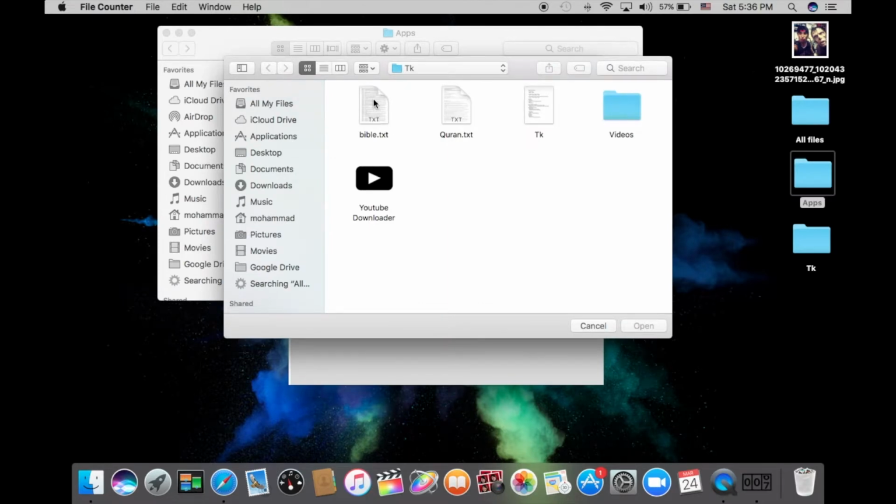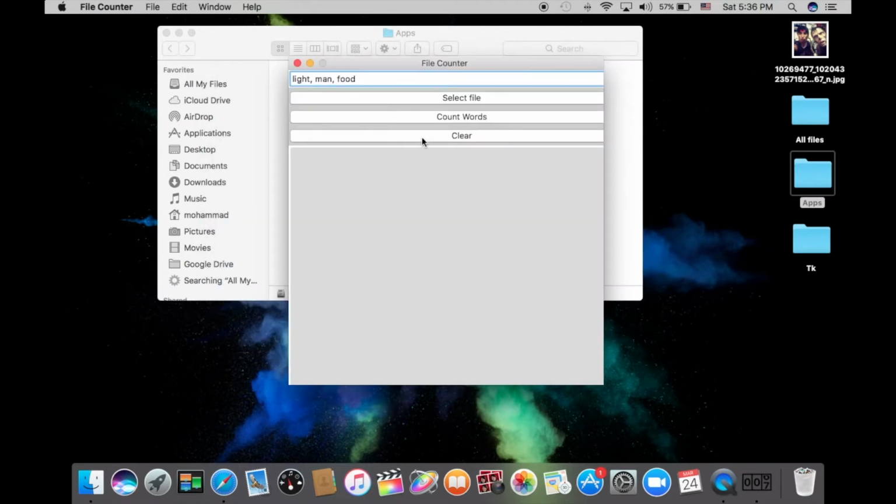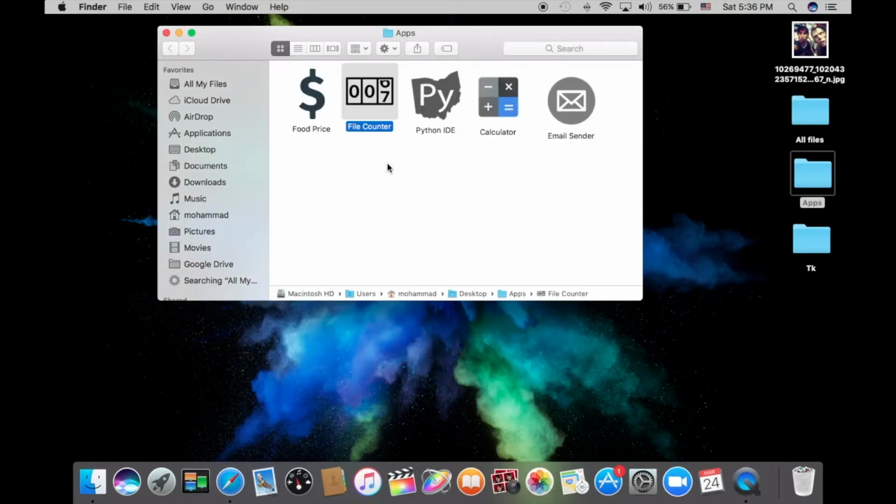In this case, I'm going to choose the Bible. If I click this button right here, as you can see, it printed out a specific text, and this text indicates how many times specific words occurred within the Bible. Pretty cool. Let's clear that and close it.